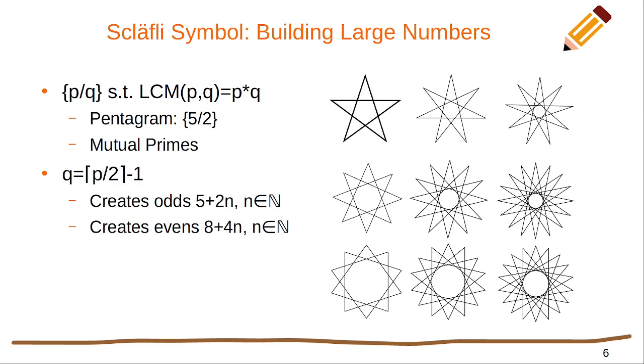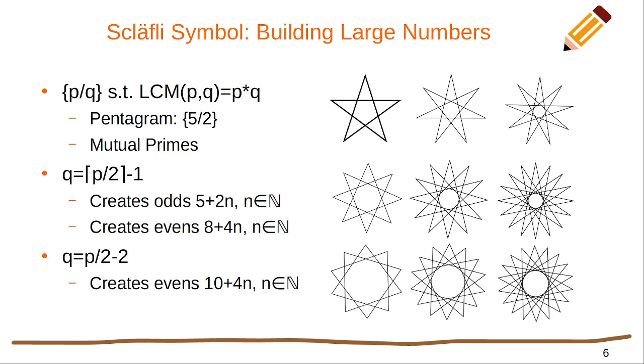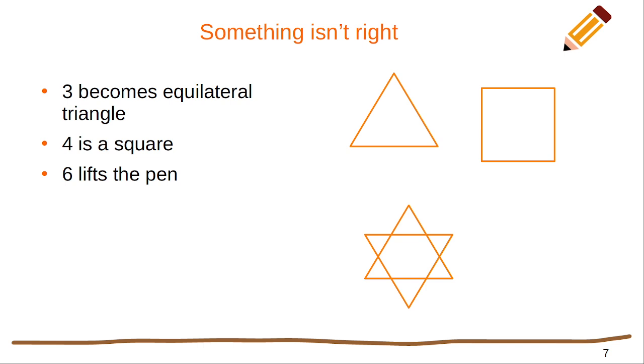During my explorations, I found that letting the turning number be 1 less than half the number of vertices rounded up, I could reliably draw stars with an odd number of vertices and stars with a number of vertices divisible by 4. To get the rest of the even vertex stars, I had to make the turning number 2 less than half the number of vertices in order to get that mutual prime. Noticeably, while making star polygons with large numbers of vertices is easy, every method of constructing regular star polygons fails for 3, 4, and 6 vertices. 3 becomes an equilateral triangle, 4 a square, and 6, while the Star of David is technically a star, it's 2 shapes and doesn't have the continuity that I want.